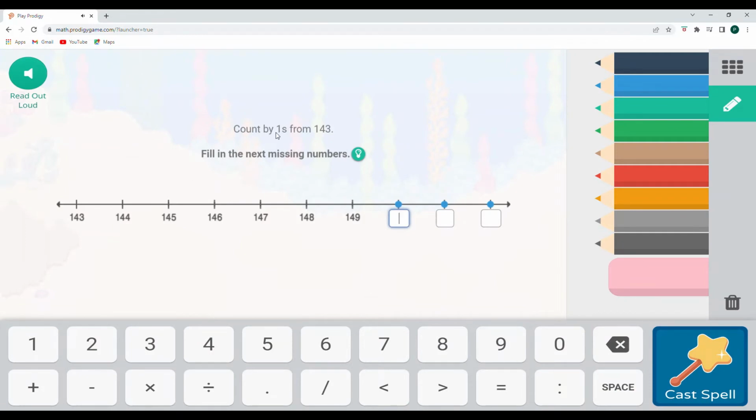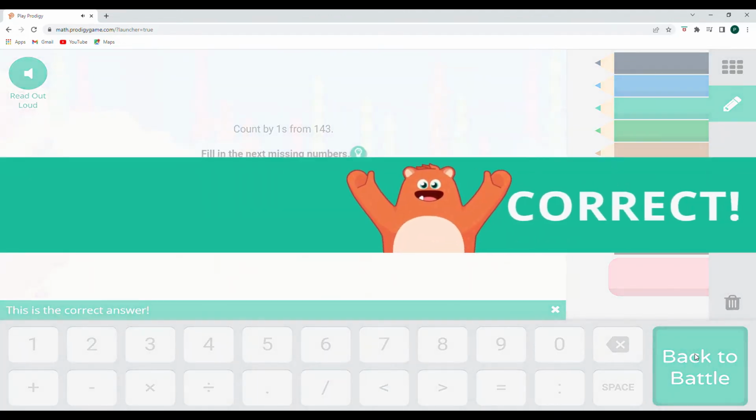Okay, so we're counting by ones from 143. I'm going to start at 147. I'm not going to go all the way back. I'll be able to figure out the pattern from here. 147, 148, 149. After 149, we have 150. After 150, we have 151. And then after 151, we move up just one to 152. And let's go ahead and cast that spell.